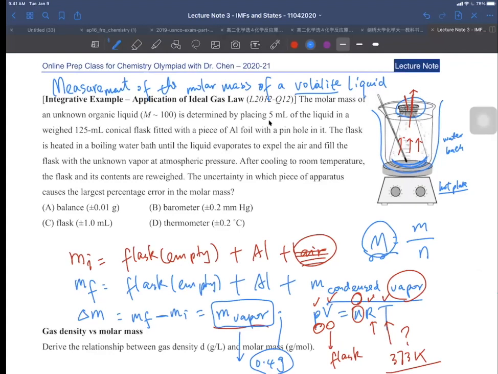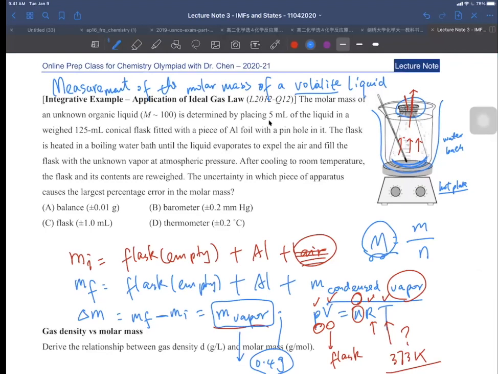So obviously, you need to add more than 0.4, right? Because you will have a lot of vapor actually escaped from the flask. But you don't want to add too much, because if you add too much, first, the experiment may take a much longer time for the liquid to fully evaporate. And secondly, you waste your sample, right? You don't need to use so much. So let's say if 0.4 gram is actually needed, you may add around 1 gram. So which means even if some liquid escaped, there still should be enough.